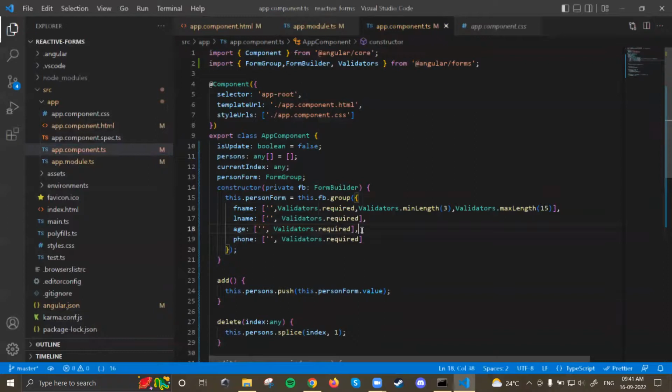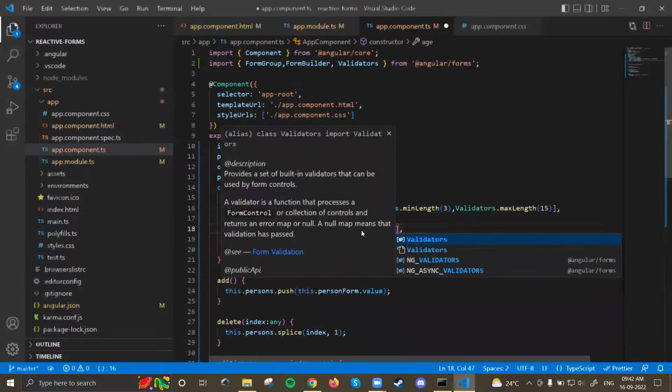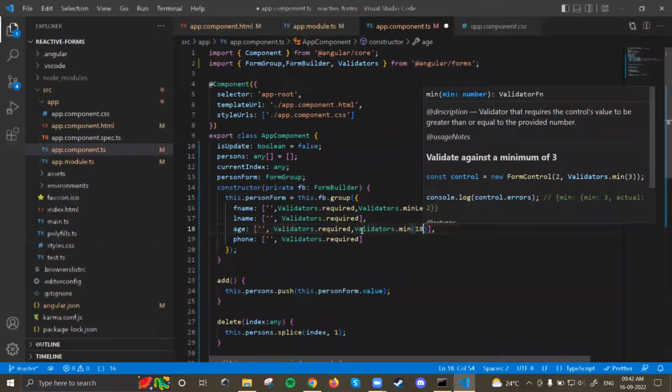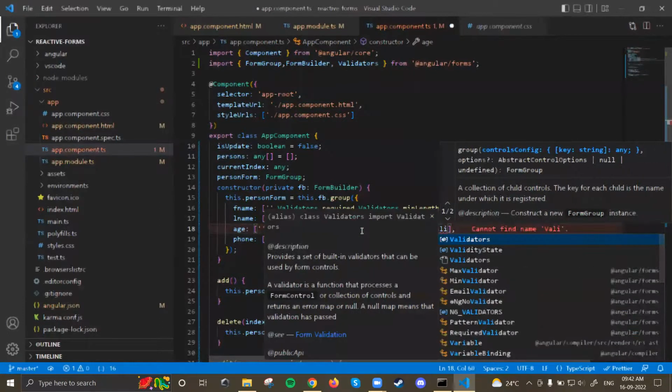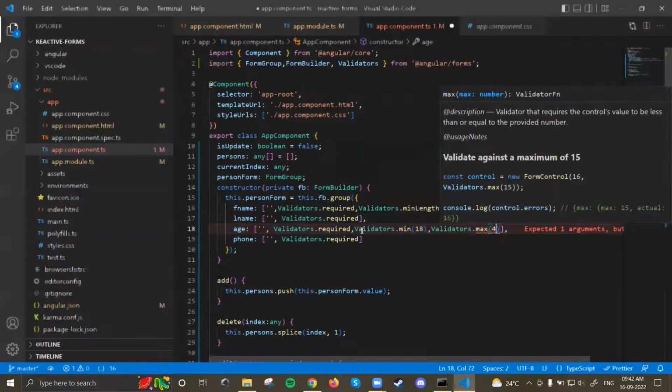So age should be a minimum of 18 and a maximum of something like 45. What do we do for that? Validators.min should be 18, and Validators.max should be, let's say, 45.